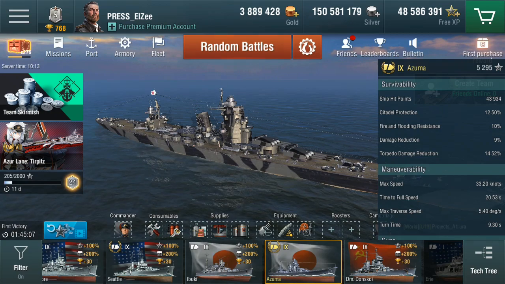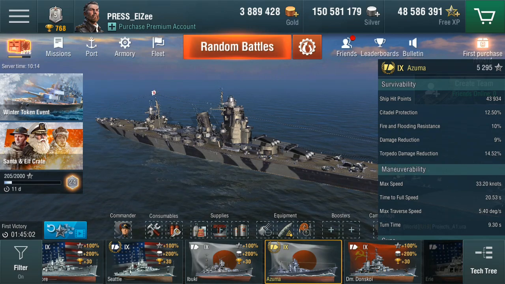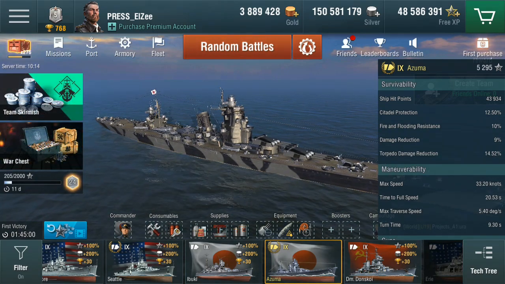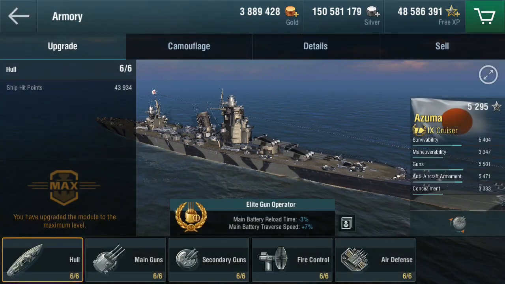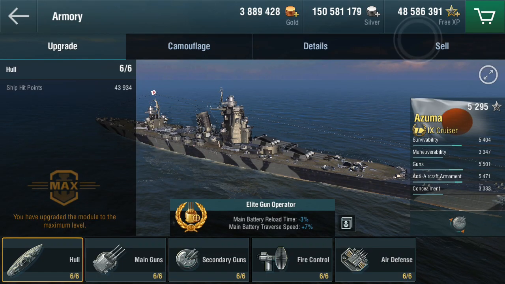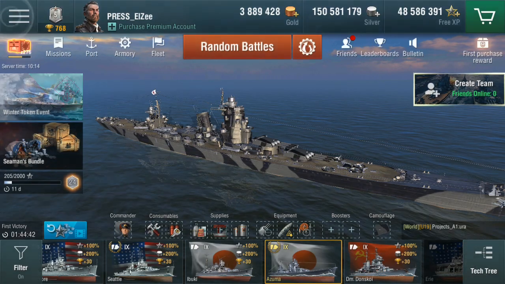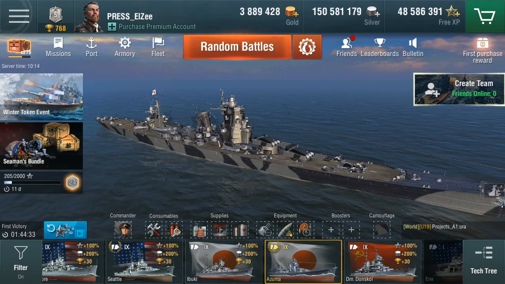43,000 hit points, 14% damage reduction. I have obviously kitted it out with the damage reduction mods, which will help. As its elite bonus, it actually has the opportunity for further damage reduction, but I have taken the boost on the reload time and the improvement on the main battery traverse speed, because I have taken the dispersion in the first slot. That's the reason I'm comparing it with the Seattle and the Donskoy, because it's more of a standoff cruiser.